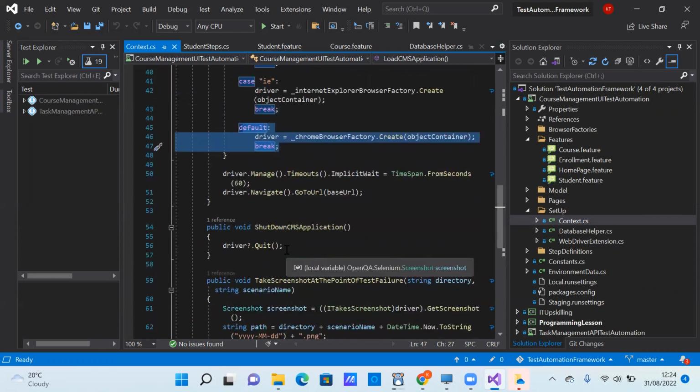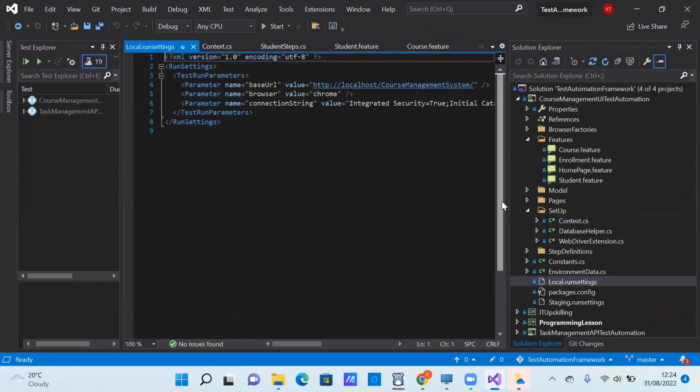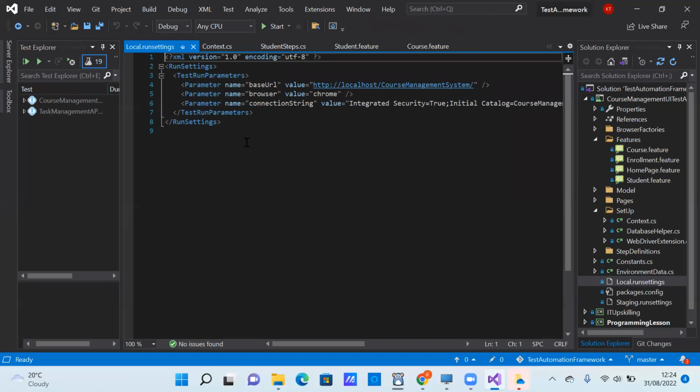Now, where do we put the URL? The URL is here, in local run settings. If you notice, I have a few things here. Base URL is the URL for the application under test.